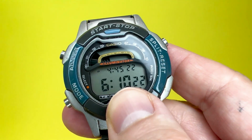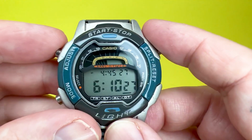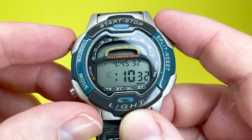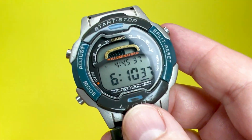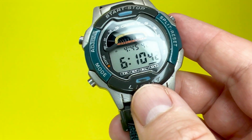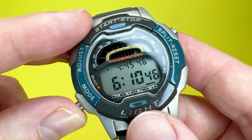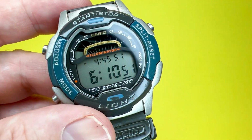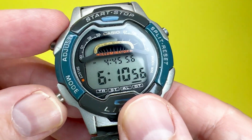Now obviously if you are in different time zones, then this wouldn't really be accurate, but you can set this up as you would normally: you just keep your finger on the adjust button, and then you can start setting, as it were, the dual time as and so you please. So you can set it, say if you were going abroad or anything like that, so it'll work for that local time zone while you're still keeping what would be, in my instance, the UK time zone going on here. So dual time, it's always a great little function, especially for people who travel around the world or who deal with people in different parts of the world, as in loved ones or maybe business associates.